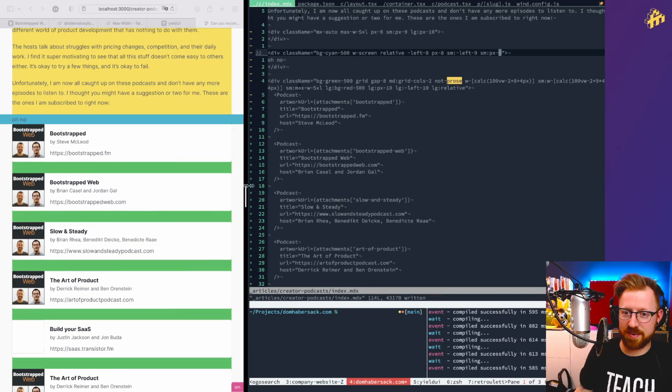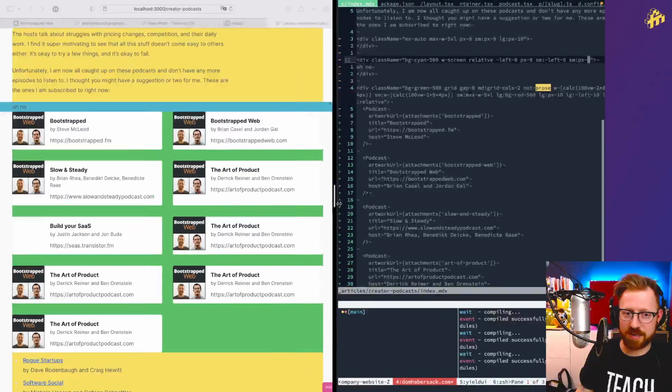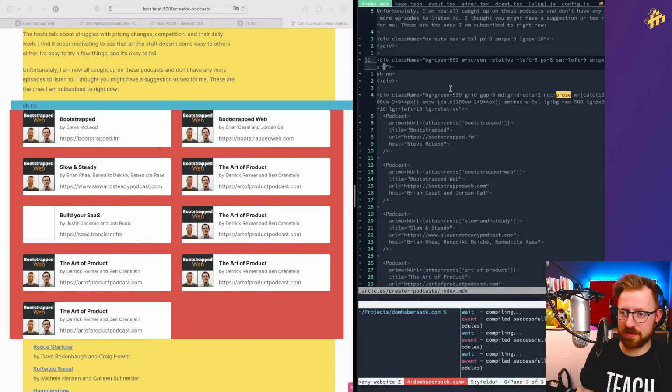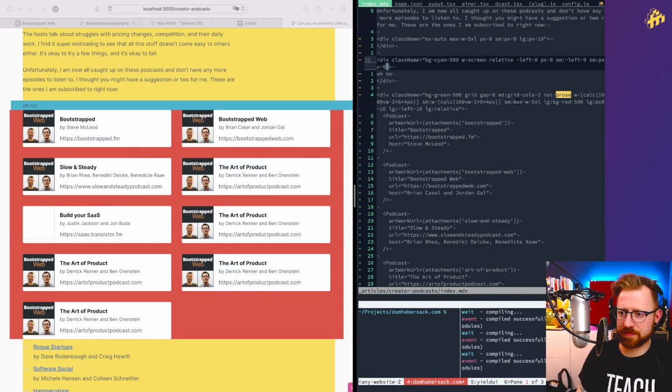And then on MD everything's still fine. On LG it's going to change again. Okay, so here something is off a lot. The width is still screen.